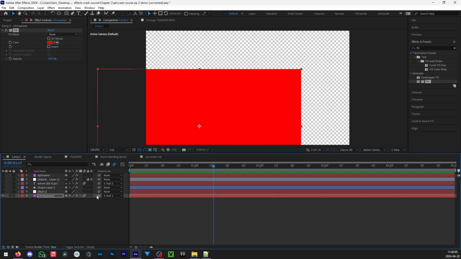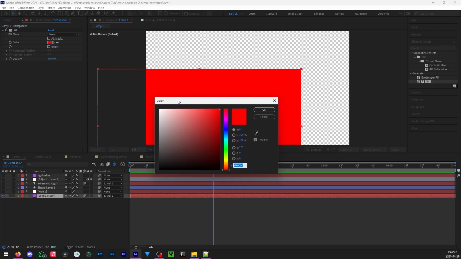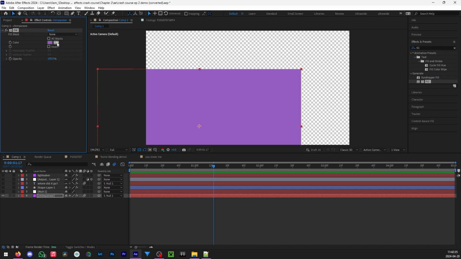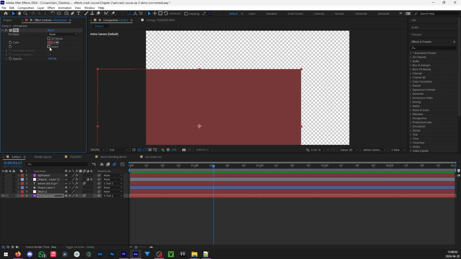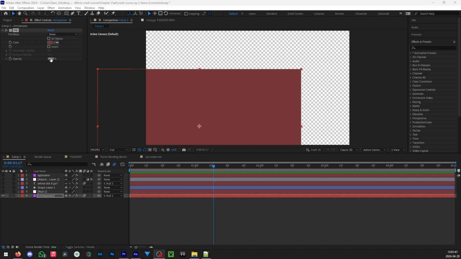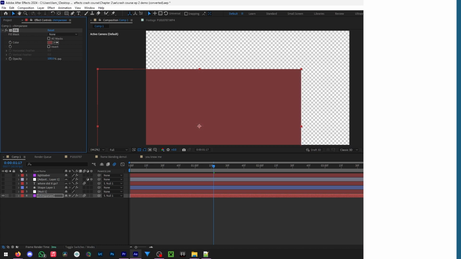You can customize the effect in the Effect Controls panel. Select the layer and its properties will show up in this panel. For the fill effect, you can change the color of the entire layer. Click on the colored box to bring up a menu where you can select any color. You can also use the eyedropper icon to select an existing color on your screen. Check the invert box to make the effect affect everything outside of the layer's area. You can also adjust the opacity for the effect.